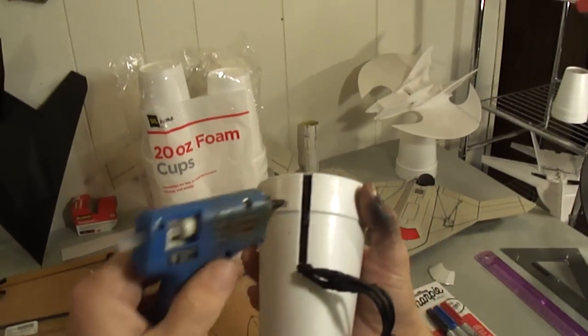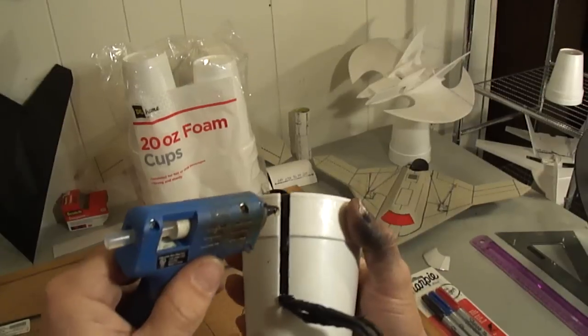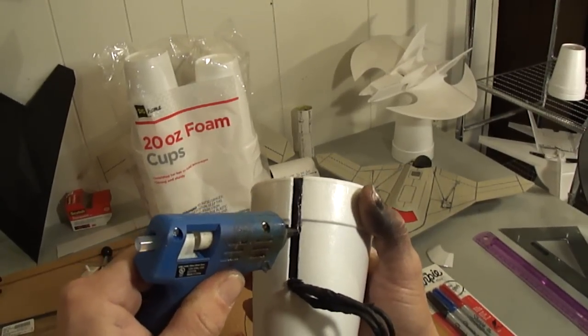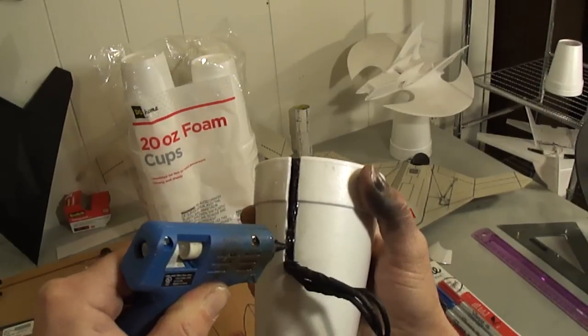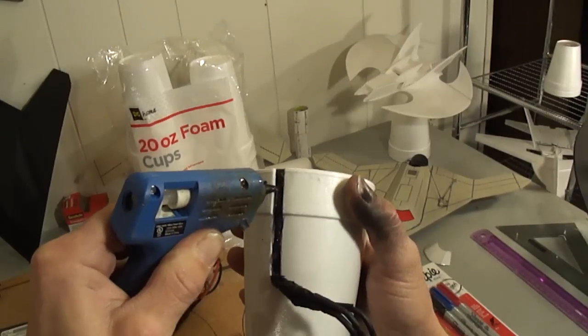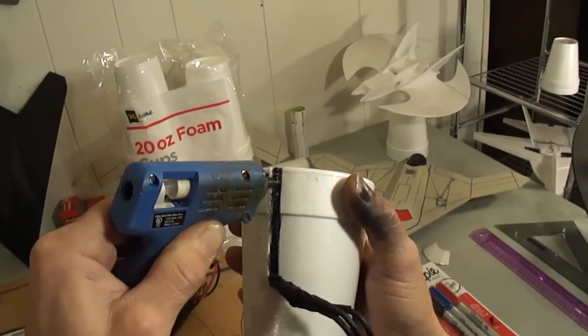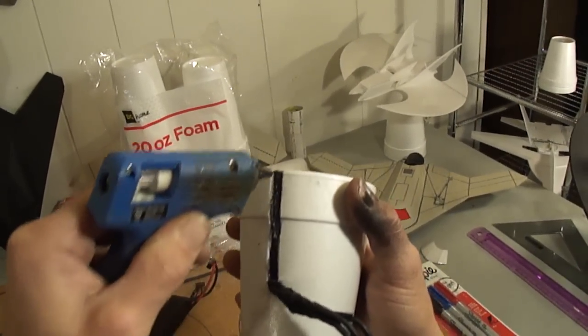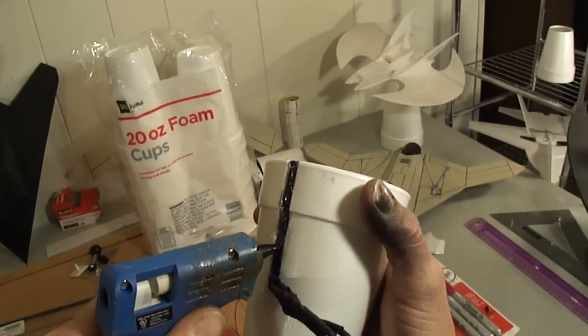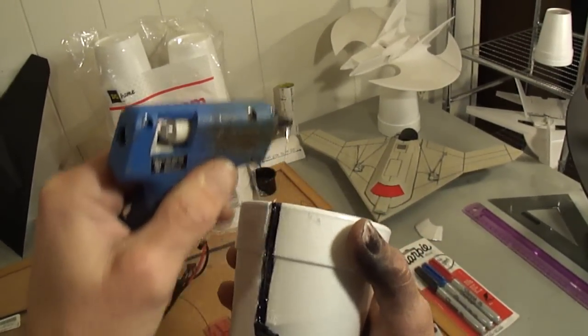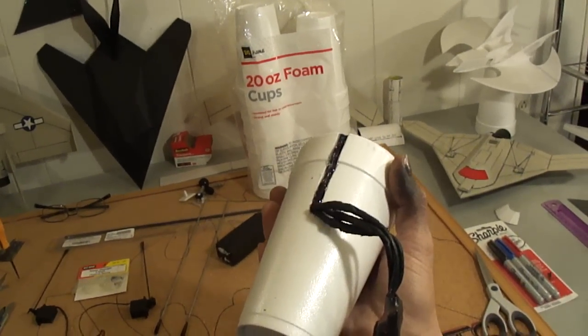So now I'll go back and hit these cracks that we made with some hot glue. Go ahead and fill that little chamber up there. Make sure you connect it onto your cup. There's one side. Looks like so you guys. I'm going to need some more foam glue sticks.